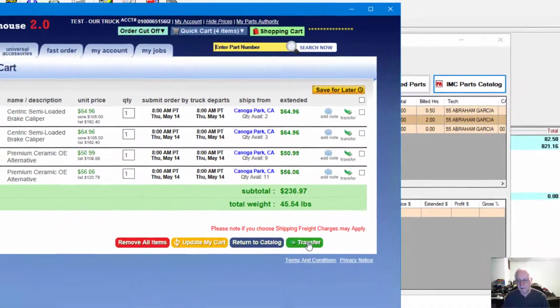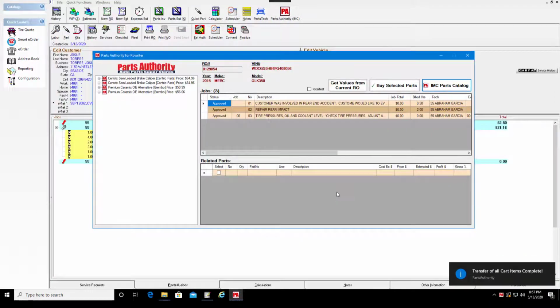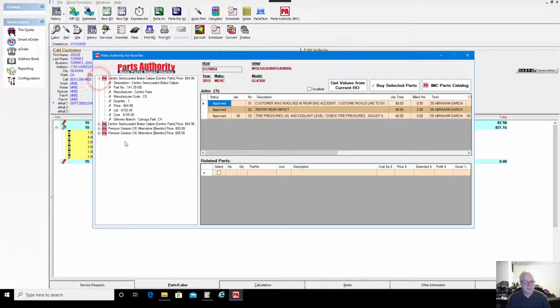So down here on the bottom right, we've got a button that says transfer. I'm going to go ahead and push the transfer button. So we've selected. Looks like I've duplicated some of these things, so we won't pick them all. So at this point, the only thing that's necessary is to drag these parts over to any one of these lines. I'm going to go ahead and add it to this center line here.